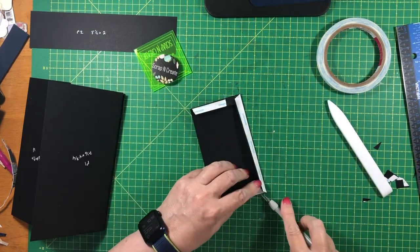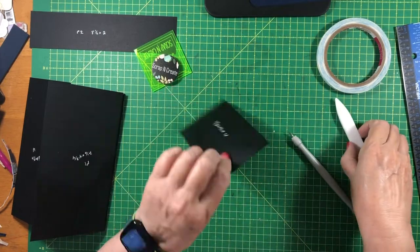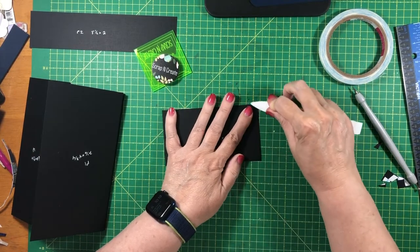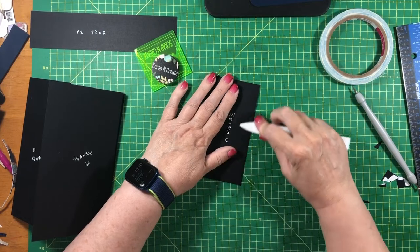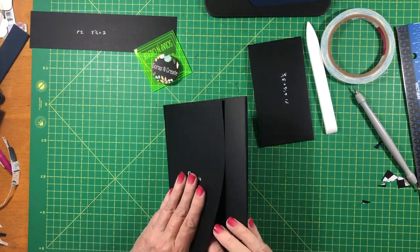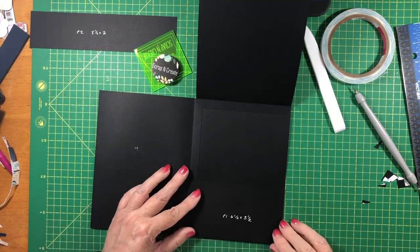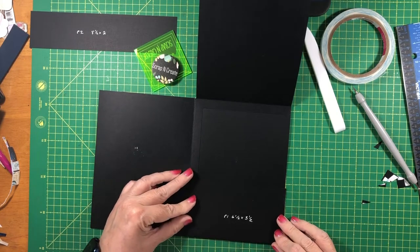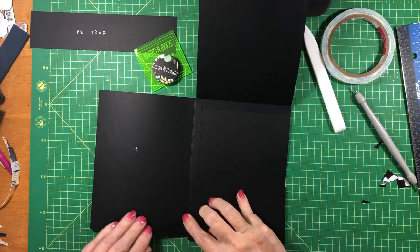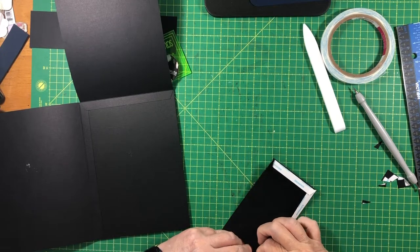Okay. There we go. Let's just give it a good burnish, make sure it's nice and flat. And this is going to go down here. And before I did all that burnishing, I really ought to have checked it for fit. Check yours for fit first. And actually, it fits, but given what I mentioned earlier about bulk in here, I think I am going to see if I can just bring it in a little bit on this one side.